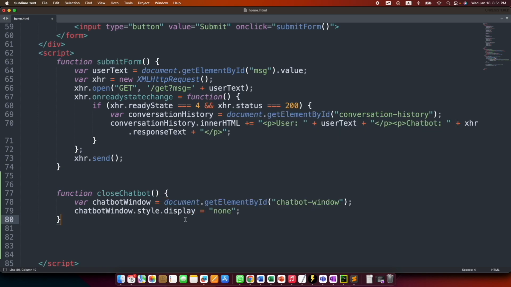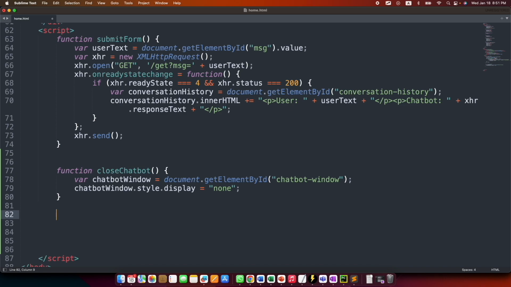Okay, and once you set display to none, this means that your window will no longer be displayed, and we're done with that function. Now the resizing is a little bit more complicated because we have to set up the ability to resize the window, and then once you select the button again, the window needs to appear again. So let's create a new function.